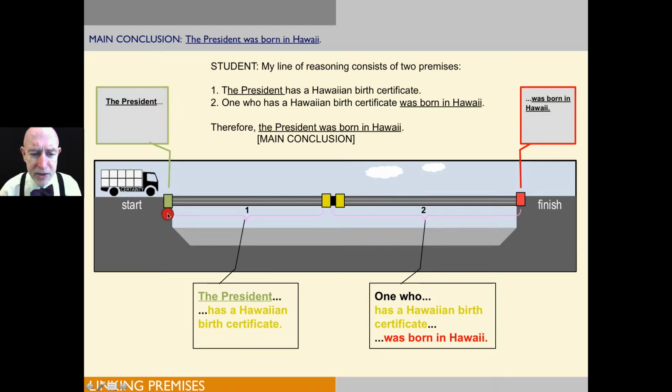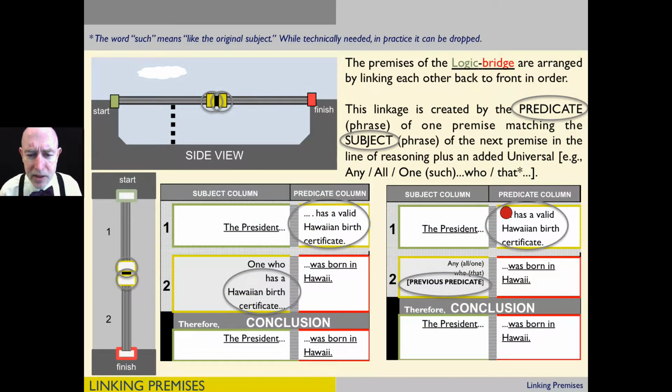Here we have the president, and here we have has a Hawaiian birth certificate. And the second premise right here is one who has a Hawaiian birth certificate was born in Hawaii. So let's see how that works in the logic bridge template.